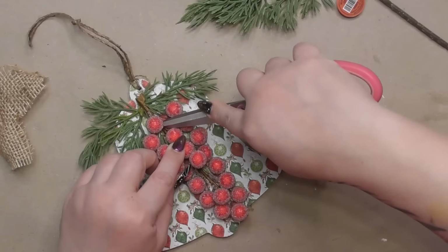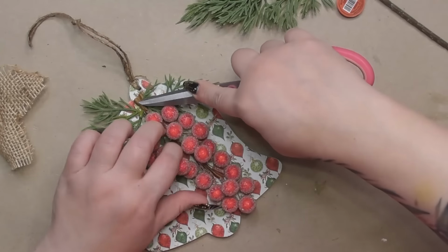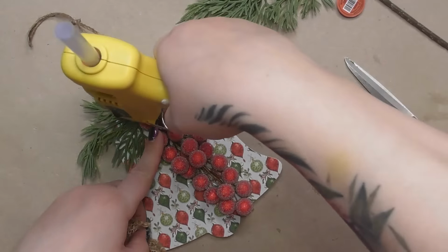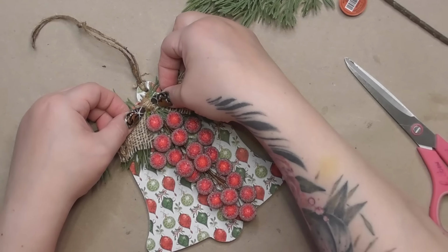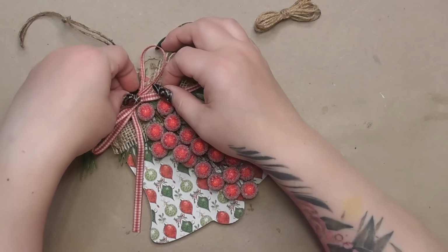I glued down the greenery. We're going to glue down the berries. Now the berries, I'm putting enough glue on the bigger part towards the top, but look at this here. It's just so perfect. And actually, I don't even know how much of it you see at the end there.